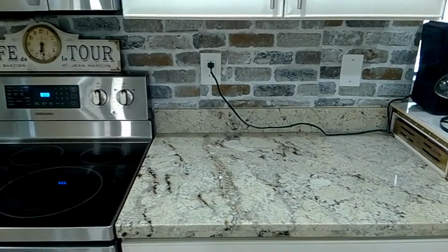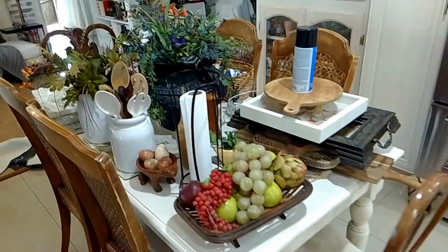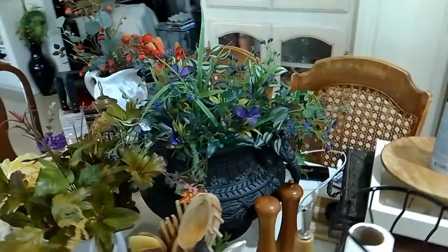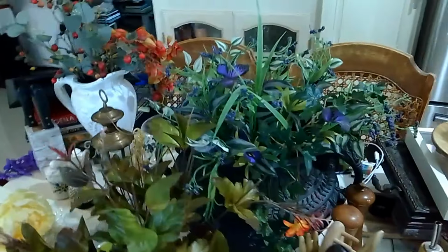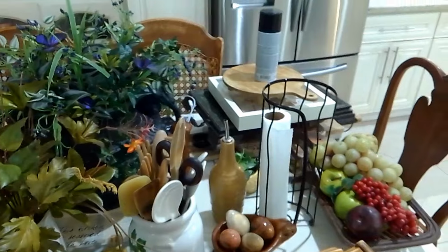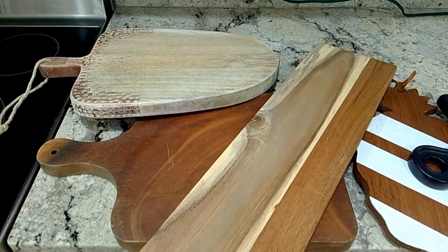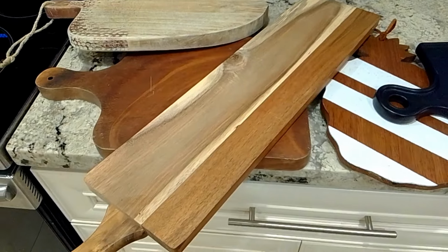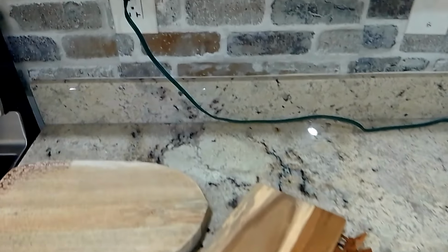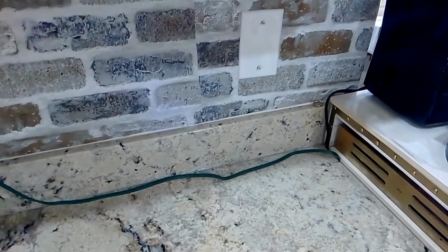First, I'm going to conceal this cord that connects the coffee maker. These are some beautiful items that I will be using today, some of which you have already seen in previous videos or in thrift hauls. So let's go ahead and get started. Over here, I'm going to use all these cutting boards to create a nice vignette, and then to cover this cord that goes into my coffee pot.